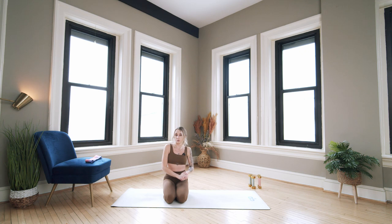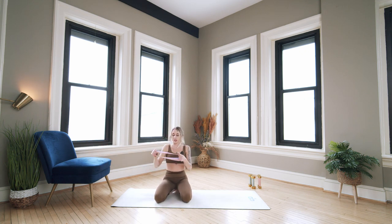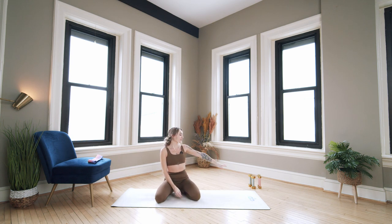We're also going to use a band, so grabbing a resistance band. Mine is light medium. You can grab whatever you are comfortable with. And then as always, two sets of weights. If you have them and want to add a little extra burn, I'm using 5 pounds and 3 pounds.